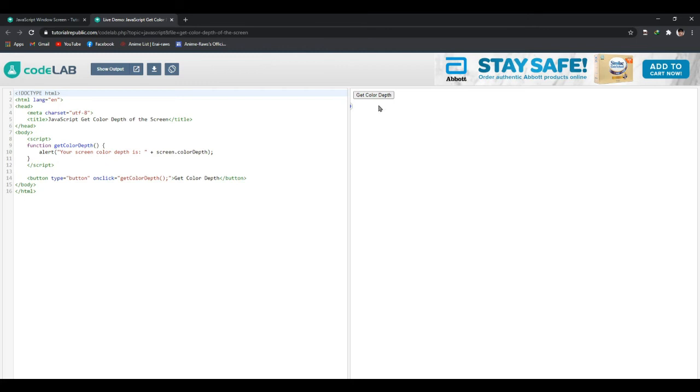If we click this Get Color Depth button, we're going to see this new pop-up window: your screen color depth is 24. Okay, let's go back.